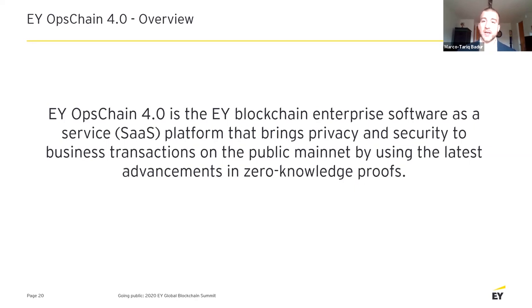Now that we have a good understanding of what type of applications we'll be hosting on this platform, let's take a look at how a user would actually gain access to these applications. We made a very conscious effort at EY to design the OpsChain platform in a very modular way so that you only need to subscribe to the features that actually solve your current business challenges. This basically means that subscription to features gives you access to different business applications, and you can pick and choose which features you want to subscribe to.